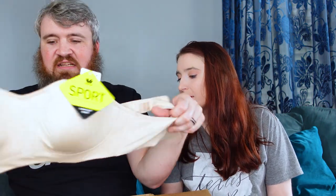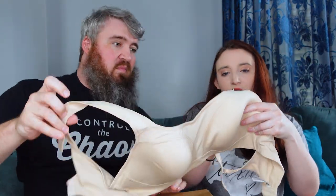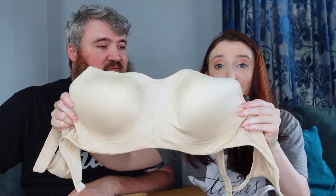This is a sports bra — we actually just picked up this brand recently for selling. It's new with tags, size 36DD, with very firm support. I think that's going to be helpful. I have no idea about bras as a reference, but I actually think this is the best item in the box — it's right up the alley of what I'm trying to learn, and it's a great brand.